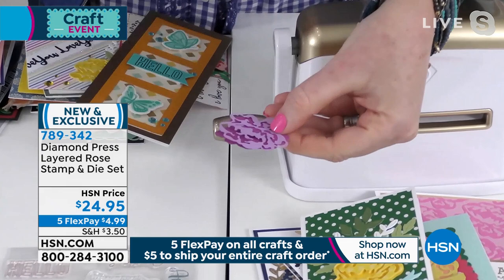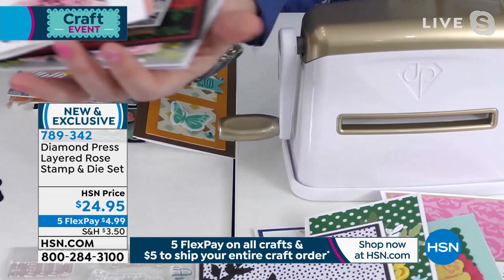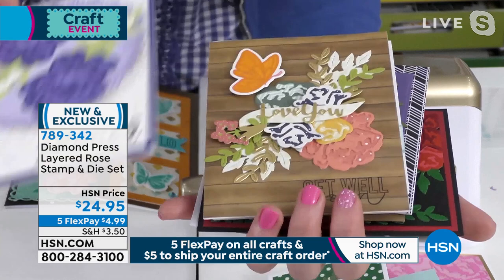So this is one of those kits. If you're a beginning crafter, this is amazing because it looks super complicated, but it's not. And I love to use my scraps. Look at this with the butterfly and the layers. These bouquets are just so pretty. Giving me life. Like with the little vellum. And again, you can do it in any color. If purple is your mom's favorite color, do it in purple. If your best friend loves peach, do it in peach.